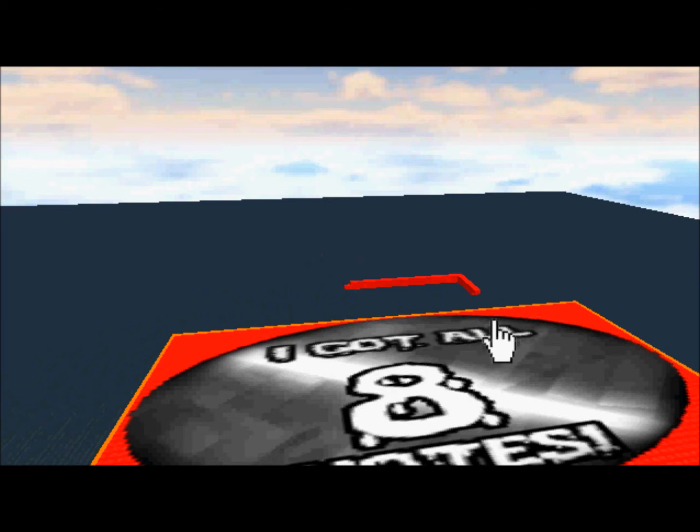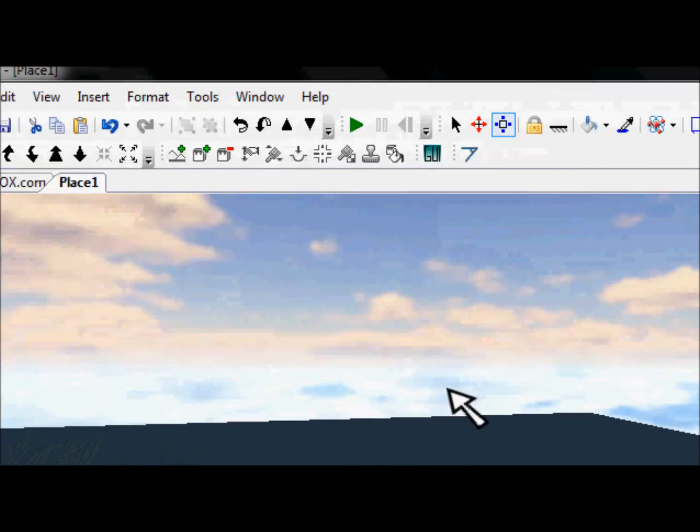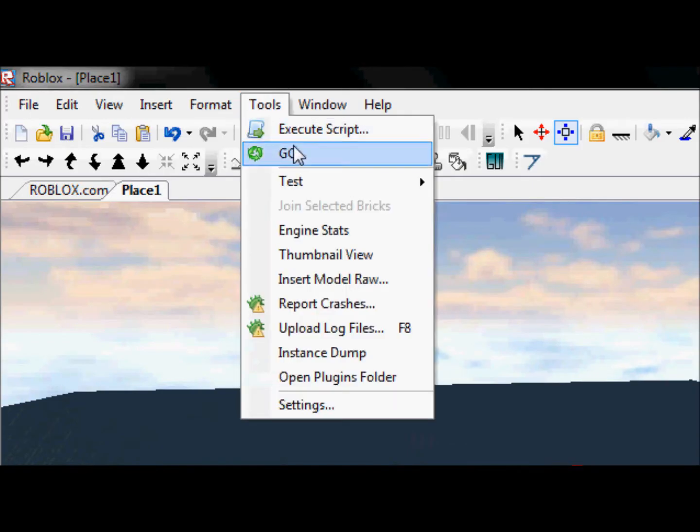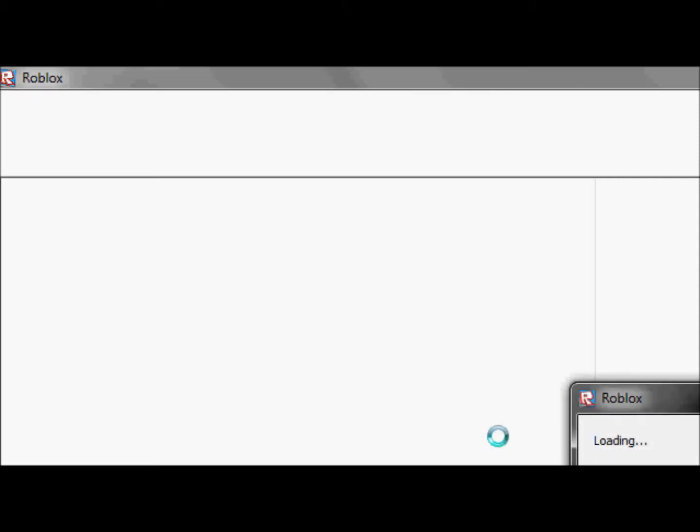How can we get a brief overview? Well, seeing as we know there's no character in edit mode, go to the tools, click test, and click play solo. What this will do is bring up a window, and it'll be test mode. We'll actually be able to play our game without having a server for others to join us, and we can debug stuff. And play solo will get very important once we start scripting.